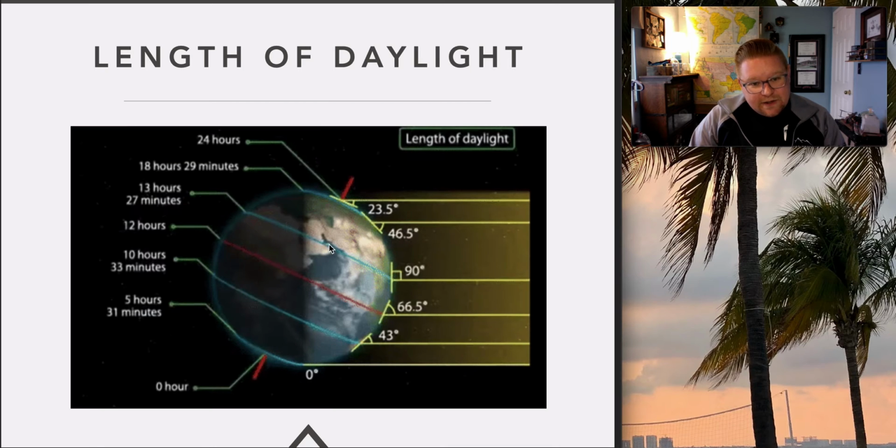The top line here, this is the Tropic of Cancer. So the Tropic of Cancer is receiving the most intense radiation during summer for the northern hemisphere. This down here, this blue line here, this is the Tropic of Capricorn. That would be a 90 degree during their summer, but since it's their winter, it's down here. Then we have the Arctic Circle up here and the Antarctic Circle down here. So we have these very special lines of latitude.